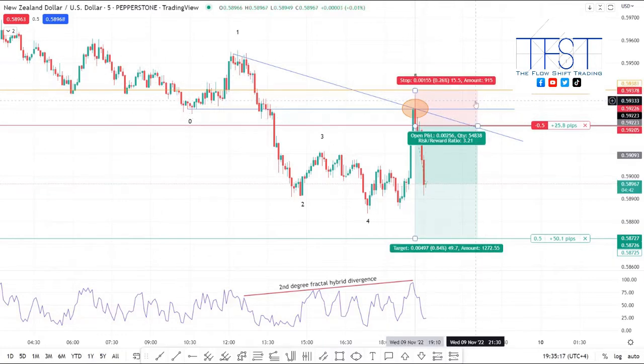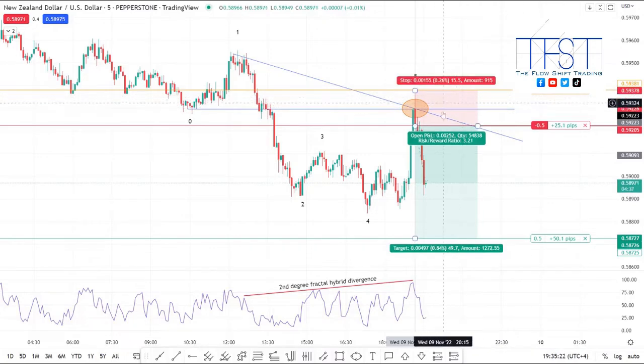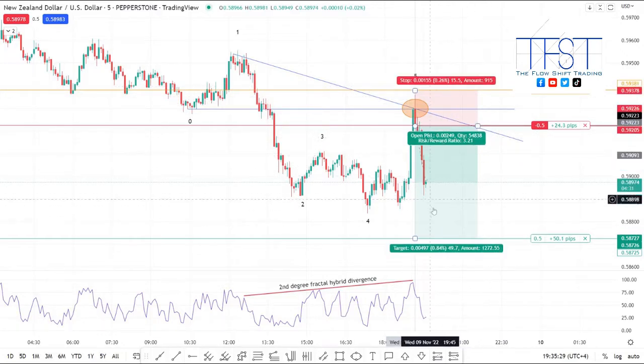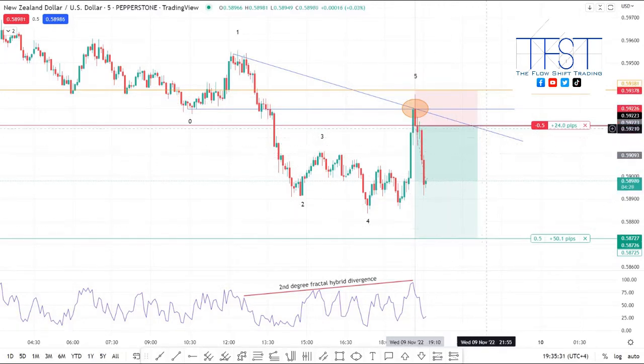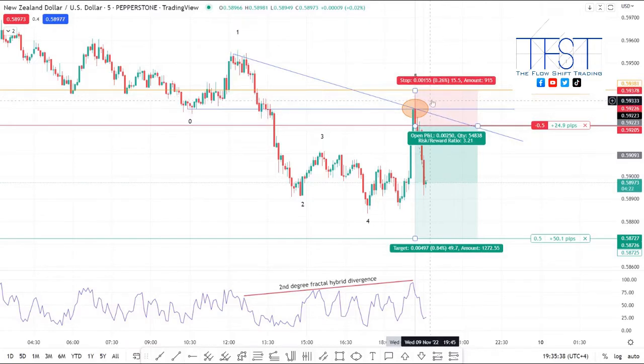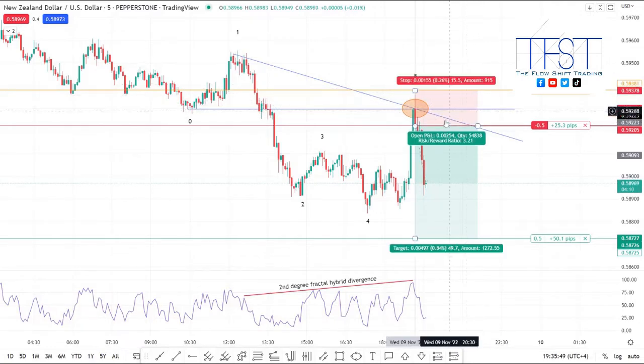Kung mali yung analysis mo, so you have a small loss. And imagine, kung tama yung analysis mo, you are collecting three times your risk. So, ano yung nire-risk mo dito? Hindi lang pera nire-risk mo dito. Nire-risk mo dito yung time, yung effort, and of course, yung money. And not to mention yung pressure na baka mali or tama yung analysis mo or baka magmali.